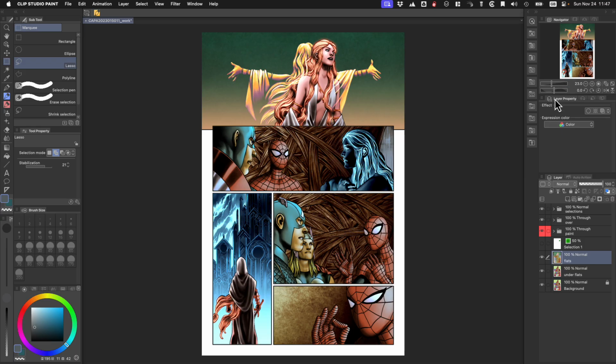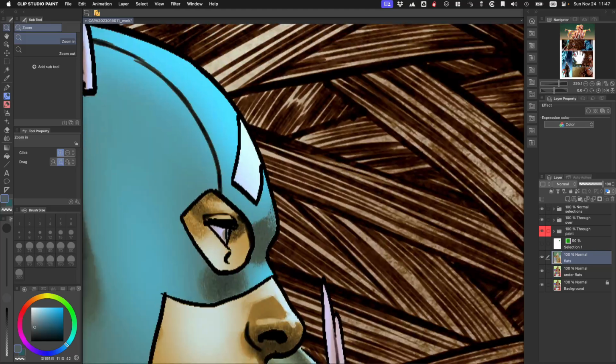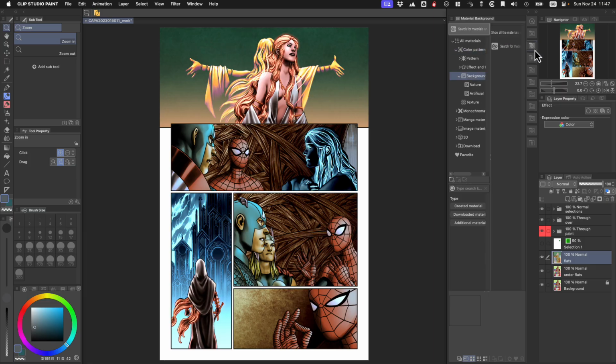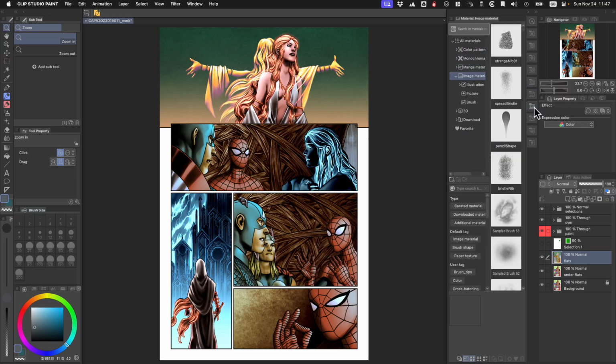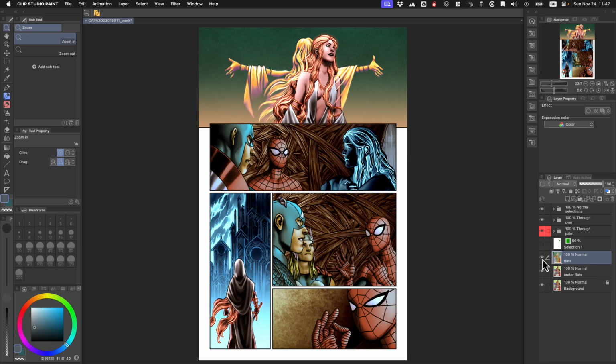Has a navigator, same as Photoshop, same as most programs. So if you're zoomed in, if I'm in here, I can drag around. I don't use any of this, so in my layout I got rid of it. They have lots of their kind of materials and things, none of which I use, so I got rid of this so that it's not showing and not taking up my screen real estate.